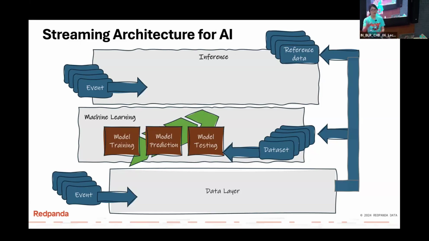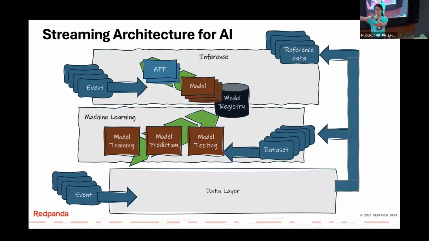We're gathering all these data sets, taking a look at them, and generating a model. Basically, you put in a lot of data sets. The data scientists predict a data model that they think fits, then figure out the features it needs, feed them into the data models, and let it train. Then they also test it, and it will create a model. That model goes into a model registry, and then your application will grab that model from the model registry and start processing with it, right? So where does streaming come in? Streaming helps you collect data from these data layers. We are now collecting a lot of data into data layers.